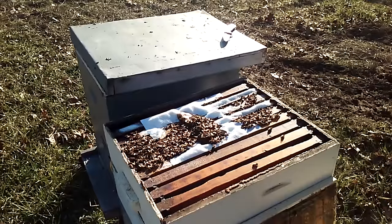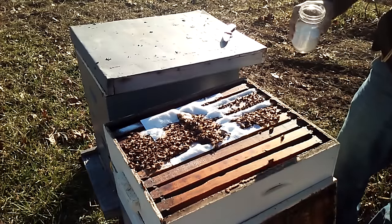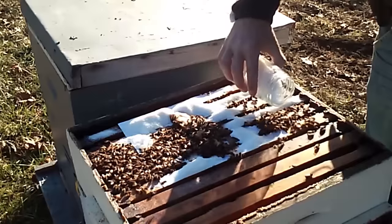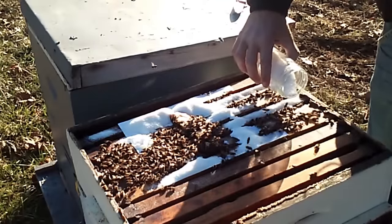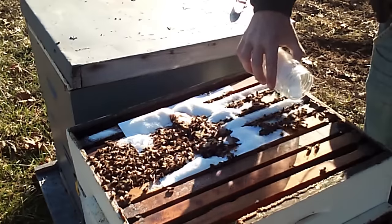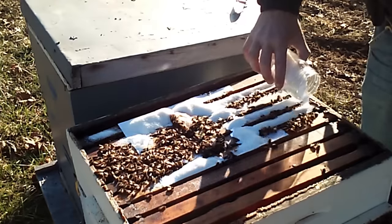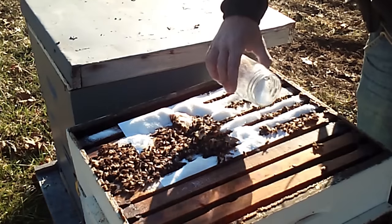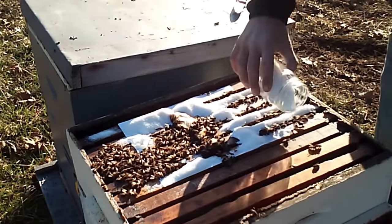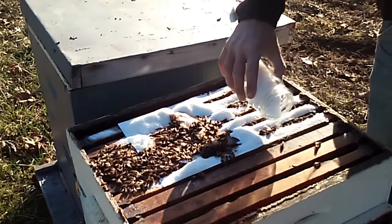This is something pretty neat I just observed and thought I could share. Bees are a little bit jumpy, but that's normal — they're protecting their colony. But if I put a little bit of sugar on them, I can get the bees to move without smoke just by simply putting a little bit of sugar on them. Look at them moving right out of the way — as if to say, go ahead, load her down. A little bit of sugar moves them right out of the way.